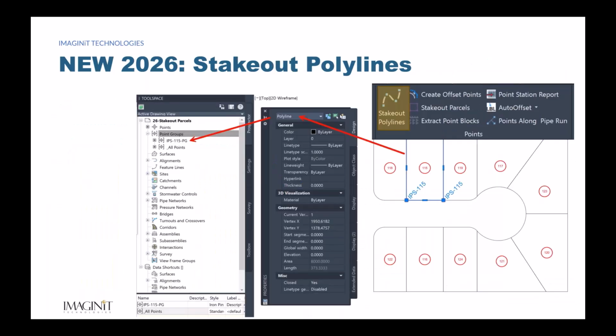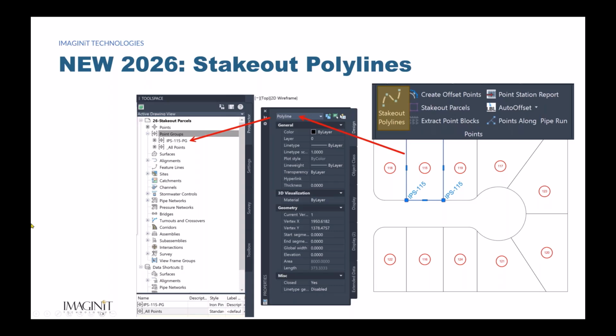We have the ability of staking out polylines, not to be confused with a tool that was released earlier to stake out parcels, because this tool reads vertices around a polyline, as in this will not work with lines or arcs as of right now. It will not recognize Civil 3D alignments, parcels, or feature lines. There are other tools for that. It allows for the manual selection of polylines, or the fun part, which I will also show, it can actually read all your polylines on your screen.